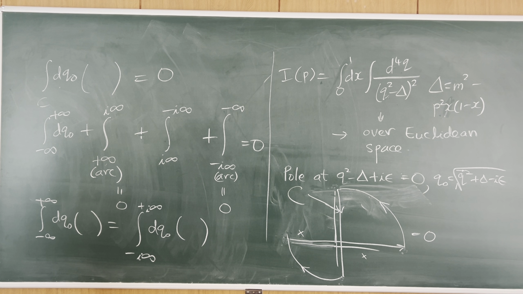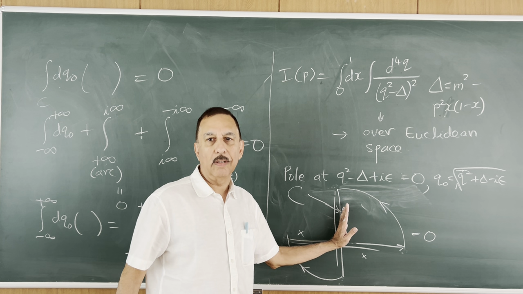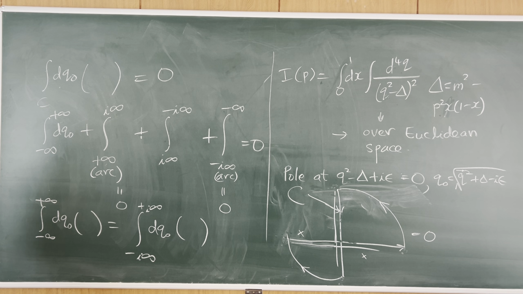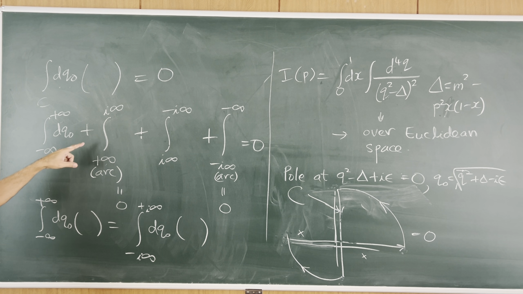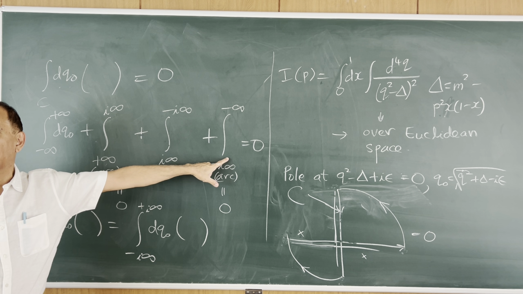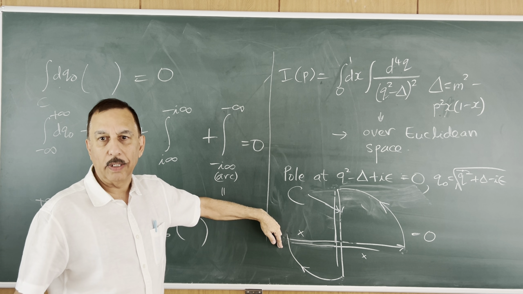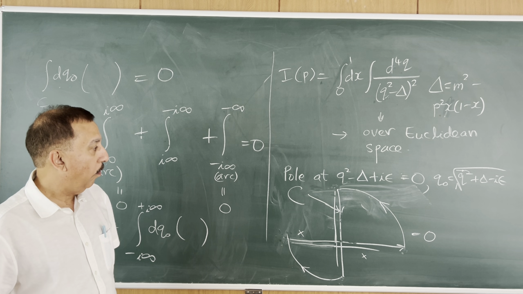And this is what is meant when we say we rotate the contour of integration. The books will often just say we have a contour of integration, we just rotate it because it's not hitting any poles. The steps involved in rotating a contour are precisely these. First, you have a closed contour and find that it's zero, argue that it's zero because of lack of poles. Then you break it into its contribution from all the open contours. Then you drop the contours which are fully located at infinity. This one and this one are fully located at infinity. Every point on them is infinitely far away. You drop them by arguing that the integrand falls off at infinity.